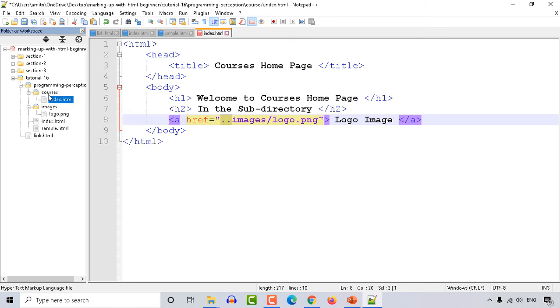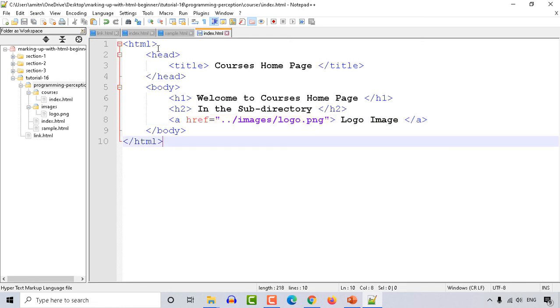So currently our directory is courses. When these 2 dots are executed, we will go back to this programming perception, right? So this is what these 2 dots mean. Now once we reach programming perception, then we will go to this images folder and then this logo.png. So I hope you understood how it works.